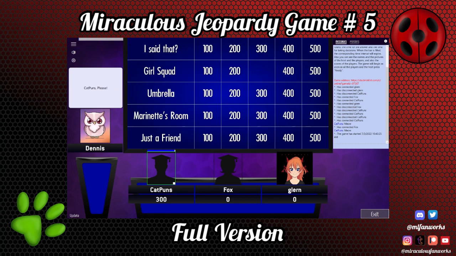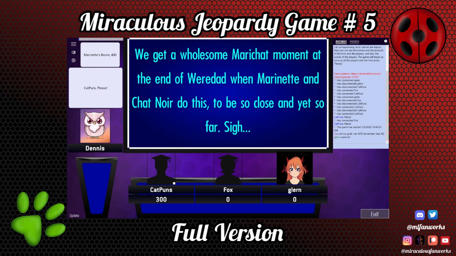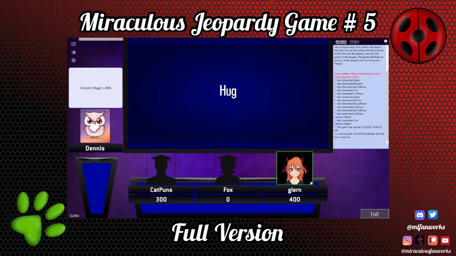Sorry, cat puns. I am very hurt by this. Oh, my screen's glitched. Oh, now it's back. It does it sometimes. You pick the next question too. We get a wholesome moonshot moment at the end of Bird that when Marinette and Cat Noir do this. To be so close and yet so far. Sigh. Claire. What is hug? Yes. They do. Yes.